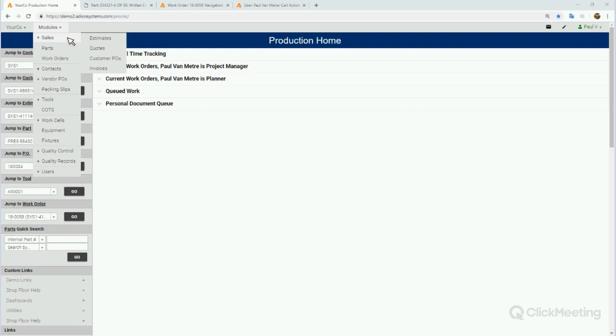So we have our sales group, where we have our estimating and quoting, customer POs or sales orders, as they're often called, invoices. I'll take a moment to pause here. ProShop does do a lot of accounting functions. We do very thorough and accurate job costing. We do WIP and inventory calculations. All the purchasing is done through ProShop. We create invoices, we create vendor bills, but we still do rely on an integration with another accounting system for some of the GL functions and financial statements. We have two integrations I'll talk about a bit later.